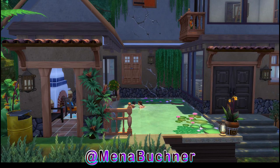So we go to the next image, and I like this one a lot. This is nice. It's bright. It feels good. We have a couple in the pool. They look great. The colors are fabulous in this. I love the colors in this. It's gorgeous. And I can't wait to see the interior piece with the fireplace because to me, I think that's the pièce de résistance. And saying that, let's go to the next image.